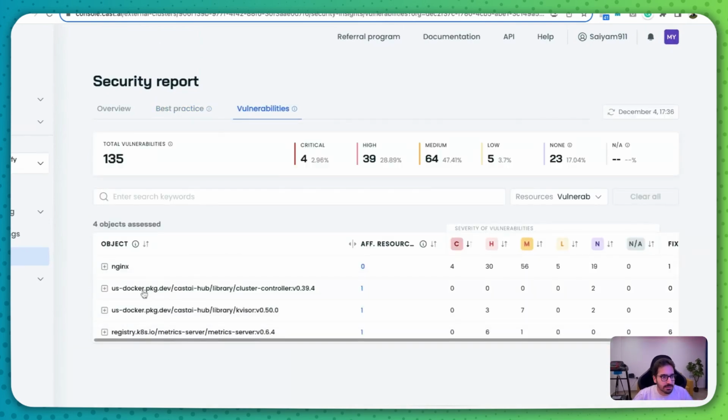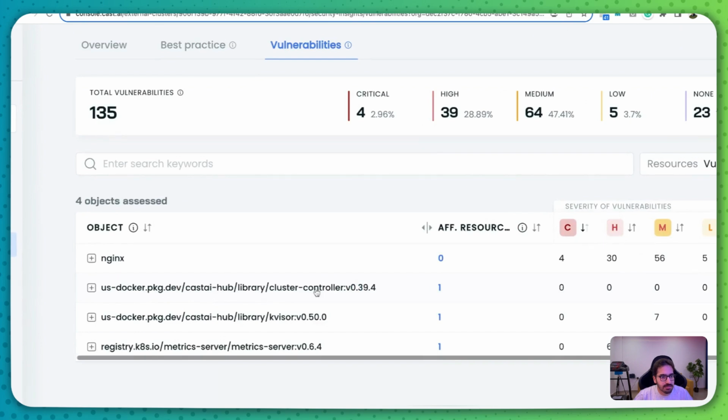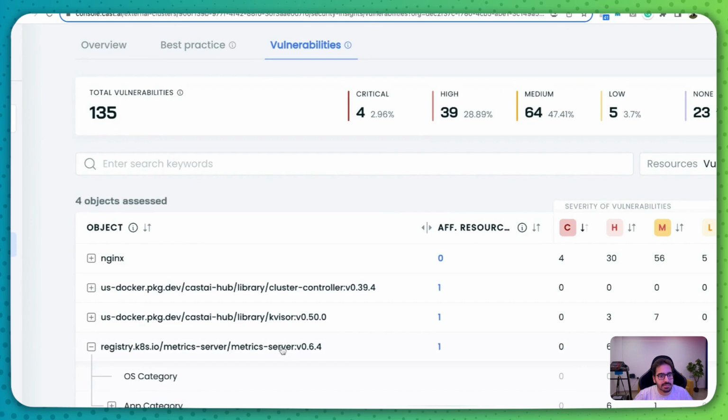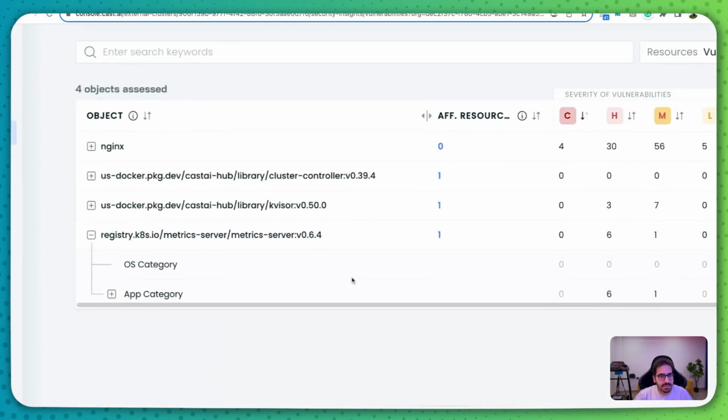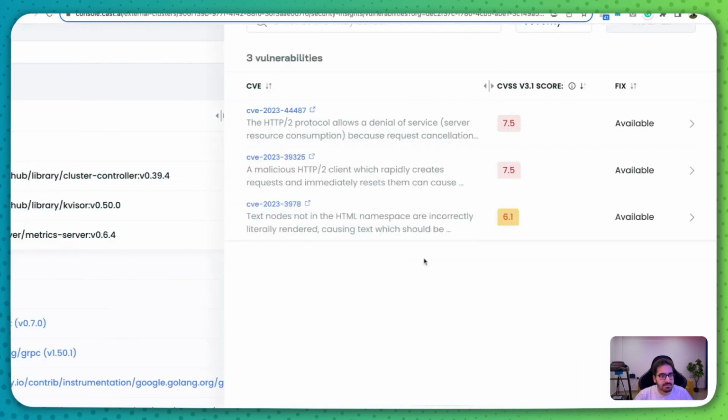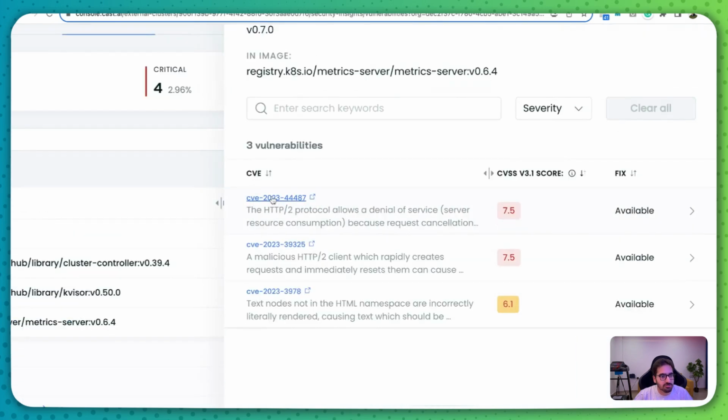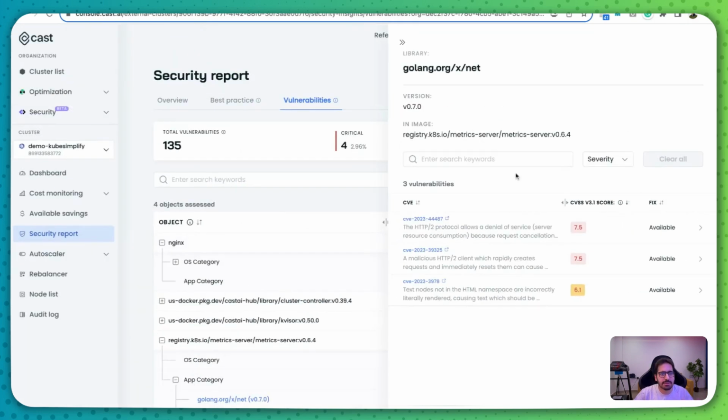So for example, this particular cluster controller Cast AI library or the metrics server library is actually having one of the high vulnerabilities, which is this. It gives the CVE score. It also points to the CVE number, like this is the CVE number which is there, and you can see what is happening and if you want to fix it.